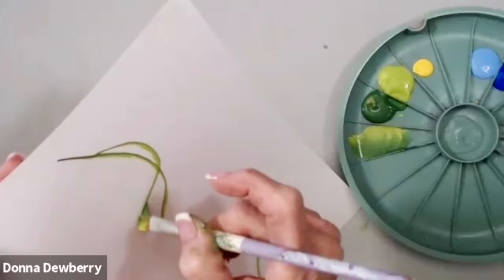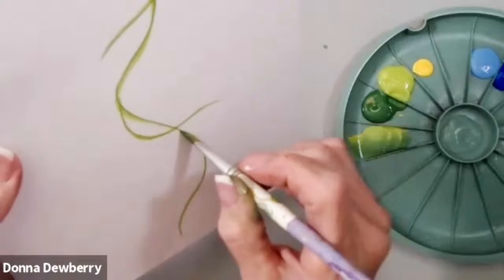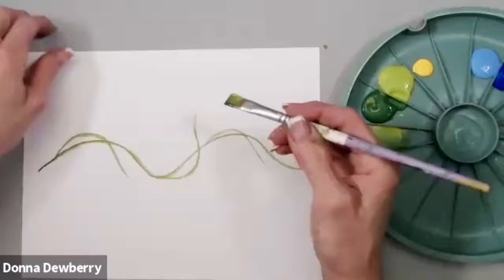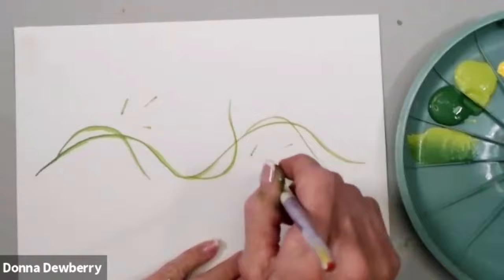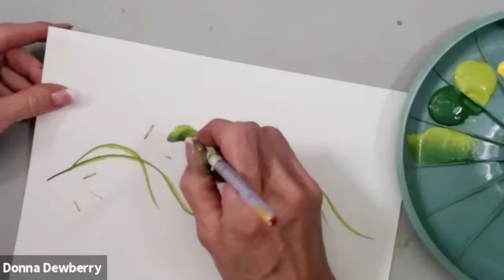All right, so watch this. We're going to come here. You see that? Only the darker green, the classic green, is drawing across there. Okay, then I'm going to come closer. Let's get right there. I'm going to go 1, 2, 3 for leaves. Now, if you see that, they're going to be a triangle. So I'm pushing down and I'm releasing.